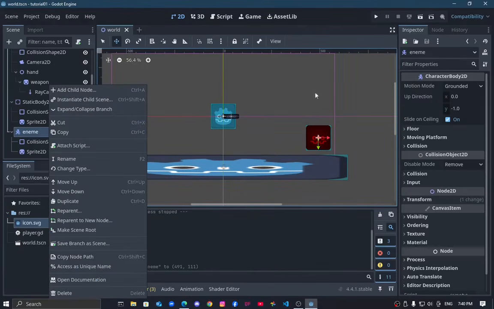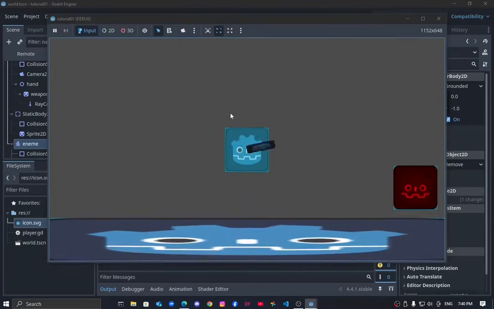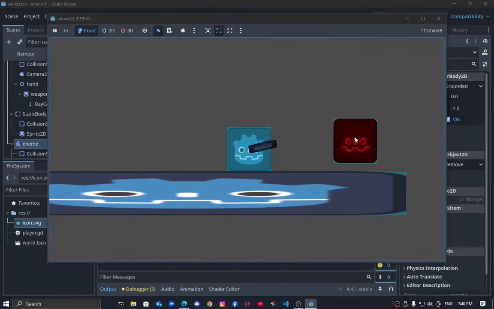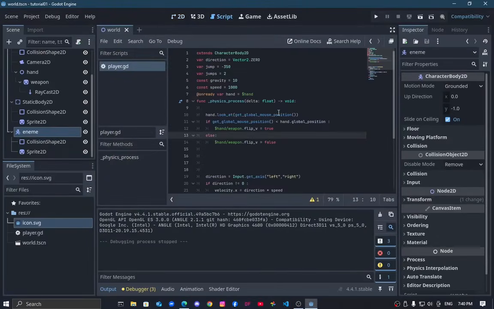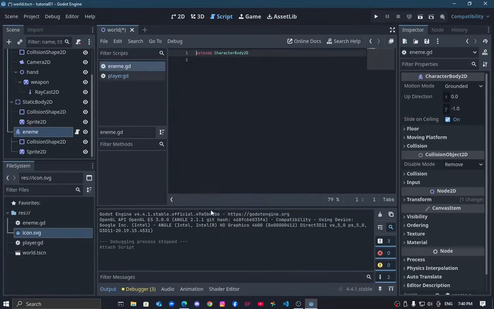Let's write some code. So first let's try. Okay, it works. So let's write some code for our enemy. What we're gonna do is we're gonna attach a script to our enemy.